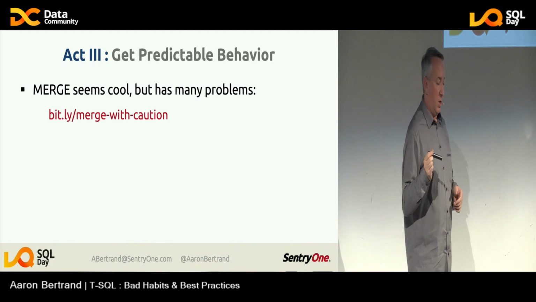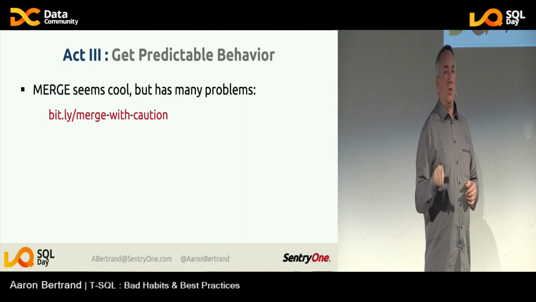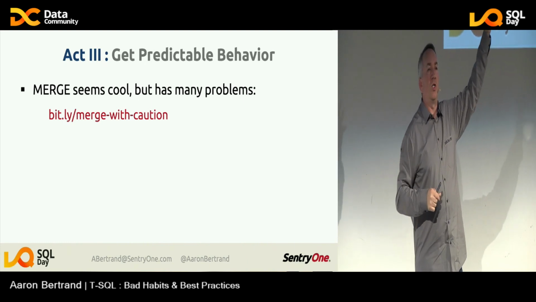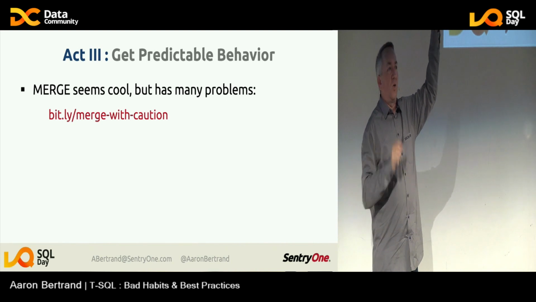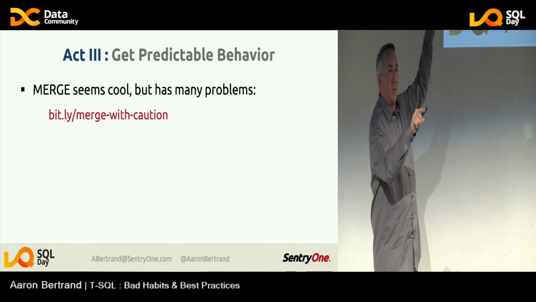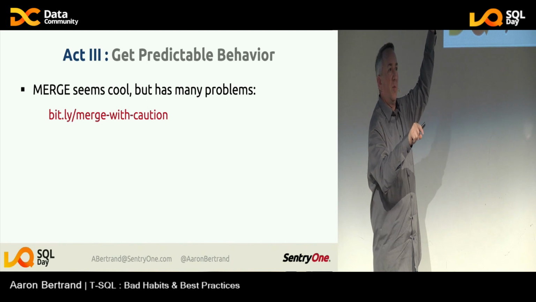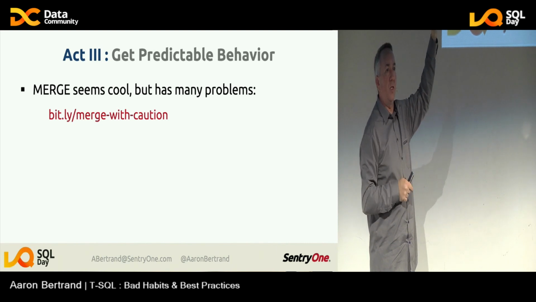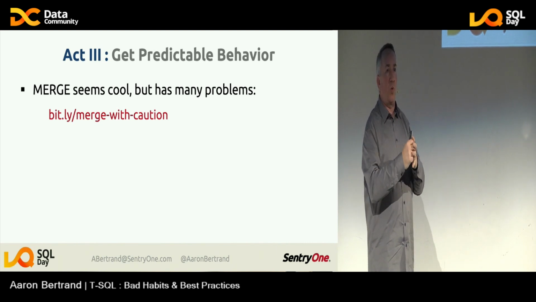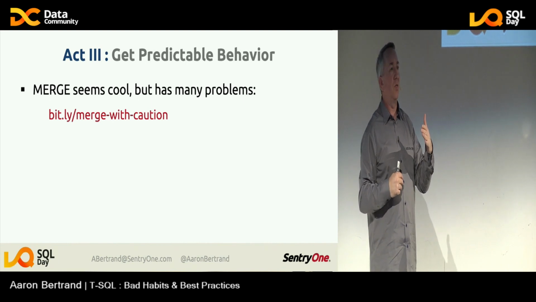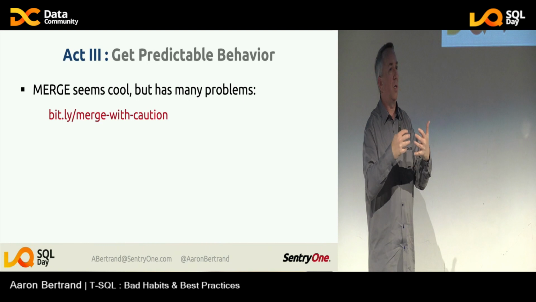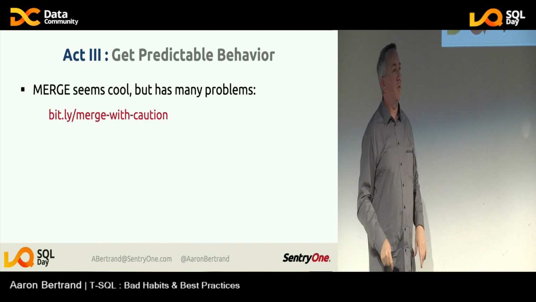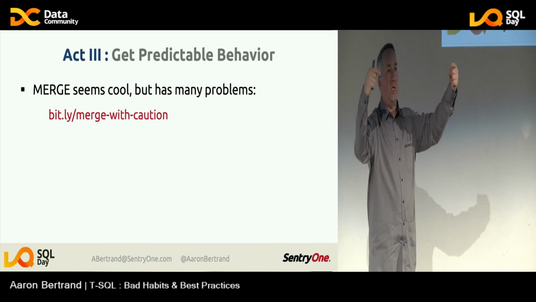Right? There's a requirement with merge: you need to use WITH (UPDLOCK) or WITH (HOLDLOCK) on the target table. So how many people use merge today? Let me ask that. All right, so keep your hands up for a second. You're using merge. How many people use WITH (UPDLOCK) against the target table in your merge statements? All right, so all the people that had their hands up but put them down, you're vulnerable to race conditions because you're not properly encapsulating the operations of the merge statement into a lockable transaction. Right? So you have two merge statements that run at the same time. You're going to have the same kind of race conditions as if you have update, update, insert, insert.